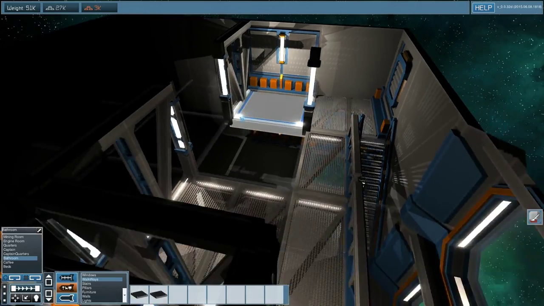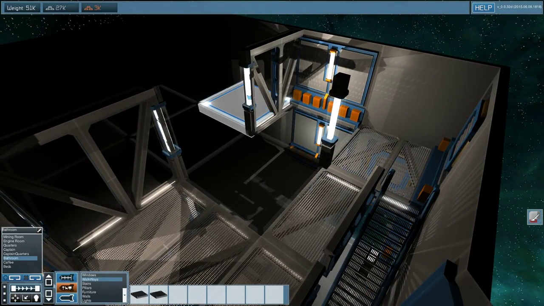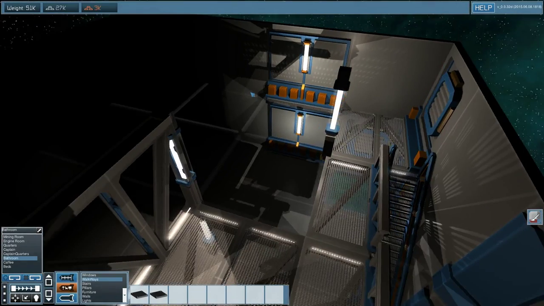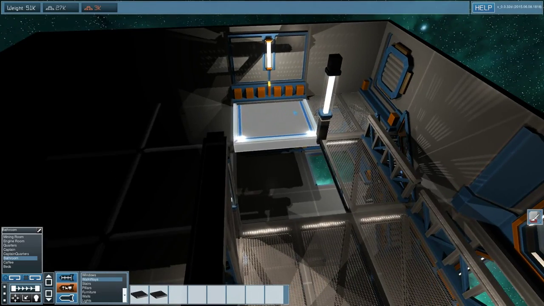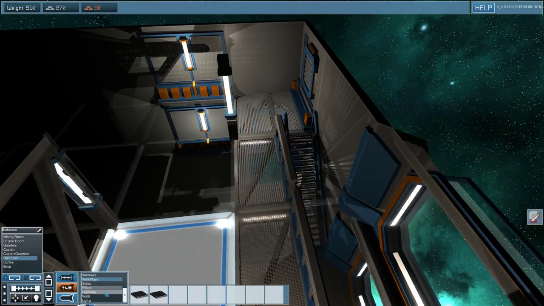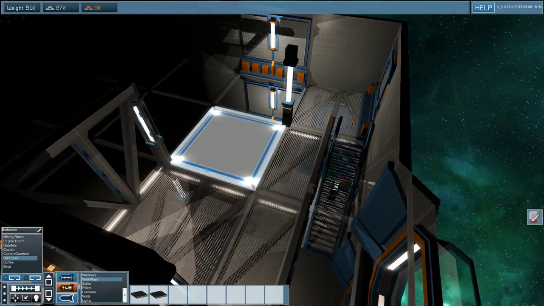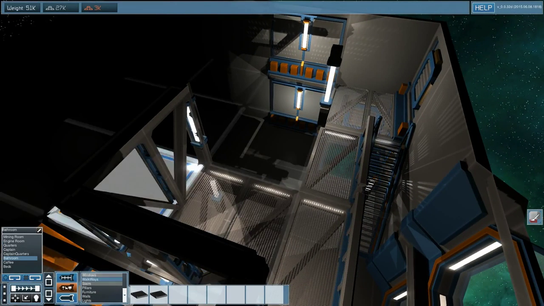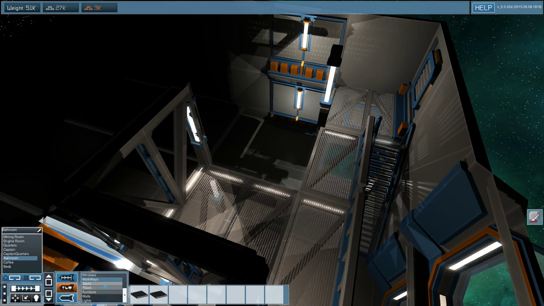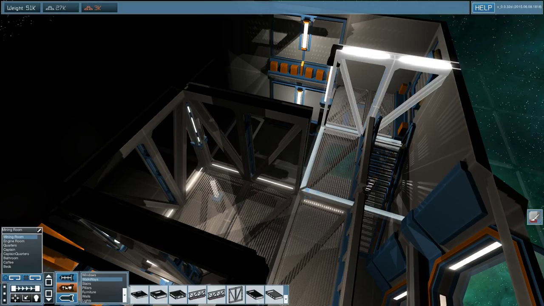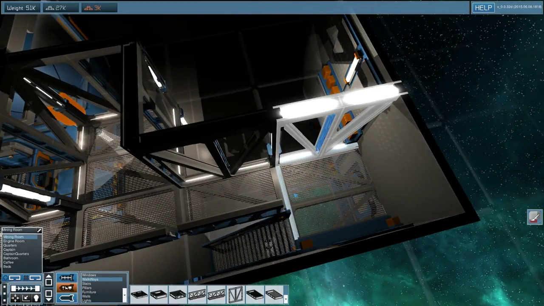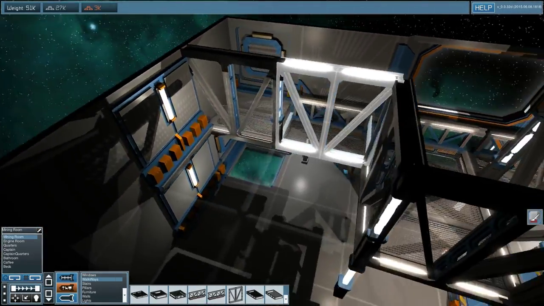I intended to have a refinery here. But as you can see, the refinery is not here because it does require silicon, which you cannot get right now in the game. Immediately in the start of the game, you can get it a bit after, so that's gonna be a primary mission of this ship to find some silicon. So walkways, walkways, yep, gonna need this, and this, and this, there we go.